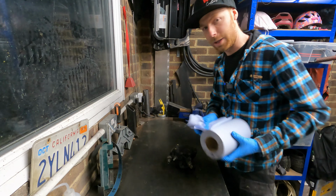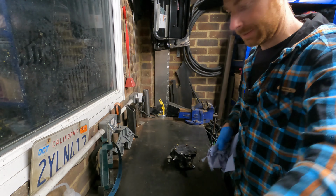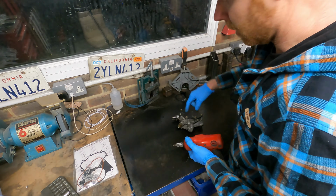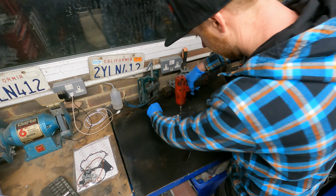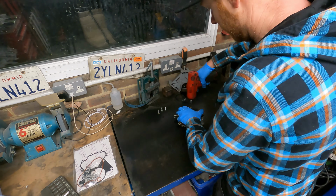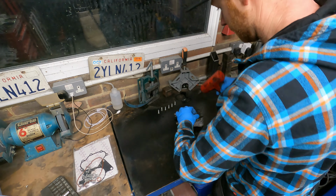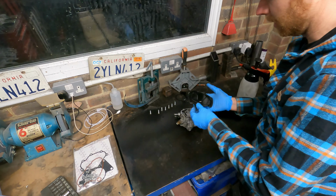First off, let's give it a good clean off. You don't want any of the outside dirt and gunk getting into it. So, a bit of brake cleaner, a bit of rag. So initially, ring of Torx bolts. That takes the cap off the fuel pump side of things. I recommend doing this somewhere where you've got a nice clear space so you don't lose anything. There's our first gasket. Try and keep everything in place as you take it apart as well.